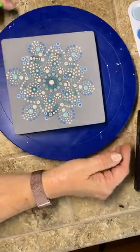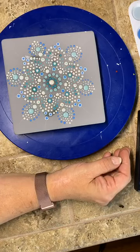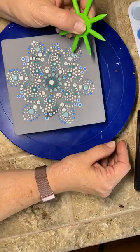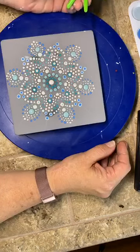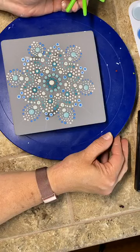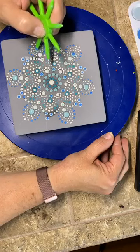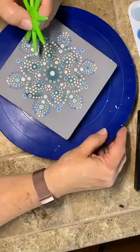Ah, very good, Jack. All right, so now we're going to do some double dotting. We're going to double dot on just the center. We're just going to double dot that large center. So we're going to use tip number 6, and we're going to use the dark blue color. Sorry, just making sure I'm true. And we're just going to put a dot on here.